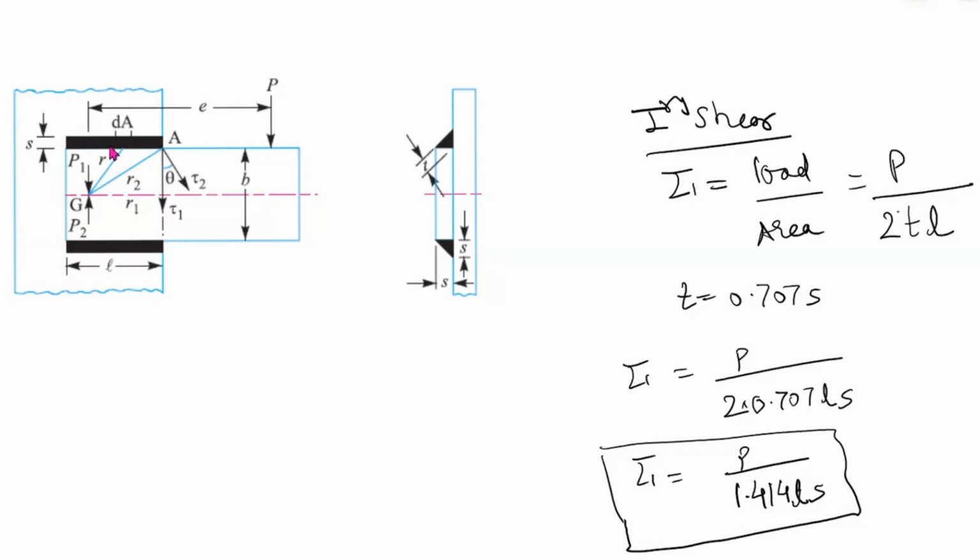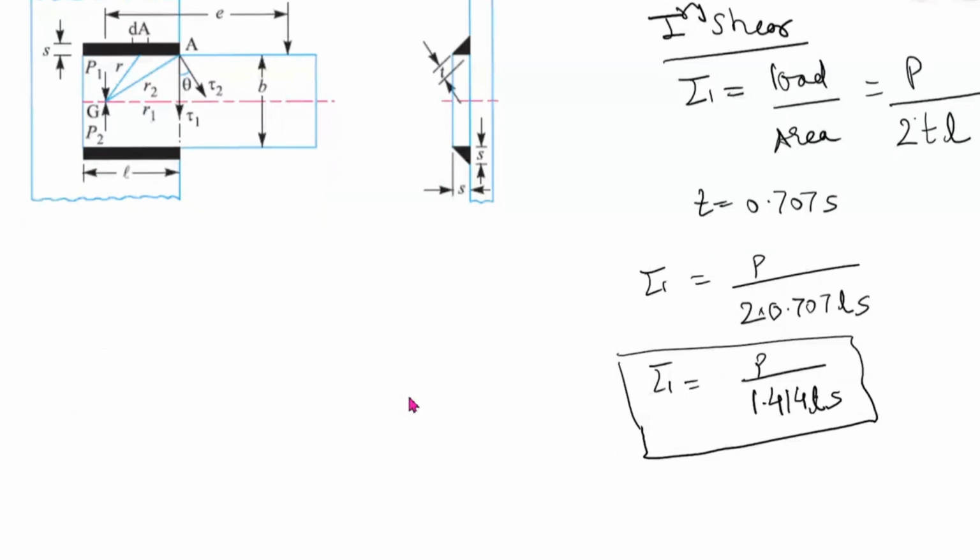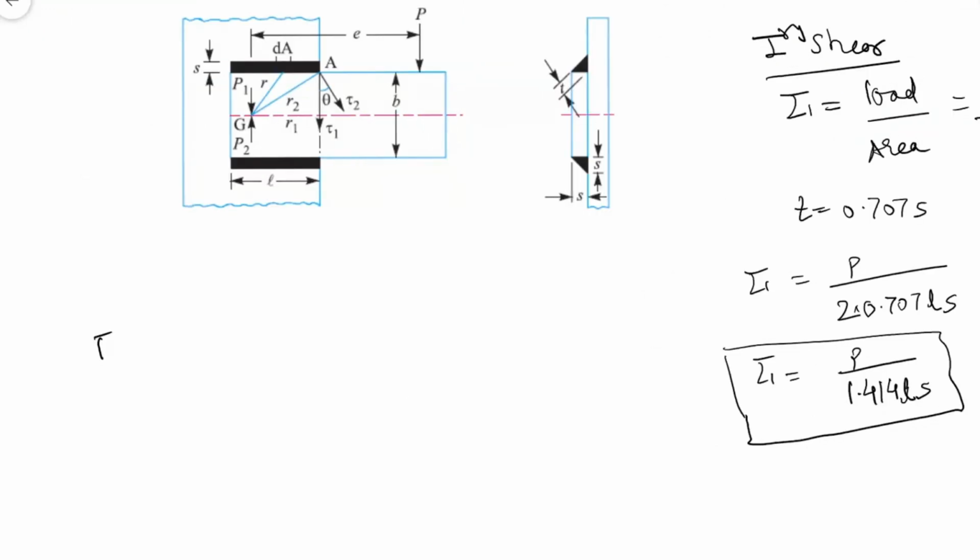If it is a combination of single transverse and double parallel, then the area will change accordingly. So that we'll see afterwards. Now you remember that in case of bolted joint, there was an assumption that force is proportional to length. Here also we are taking the assumption that the stress is proportional to distance.